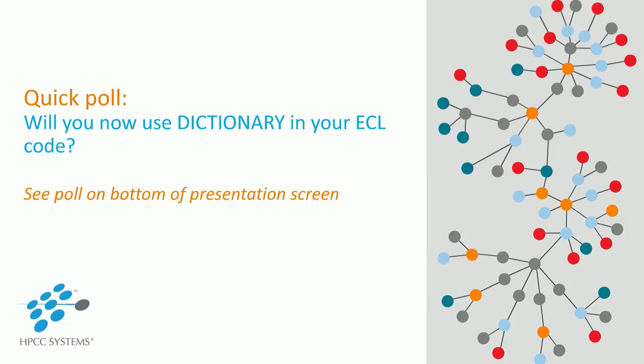While you're looking, we're going to take a moment and go to your first poll question. And that question was, have you previously used dictionary in your ECL code? So 87% said no. So I'll be really interested to see the results from the last poll question when those are finished coming in. All right. Actually, interesting already, I'll tell you. Results of the second one that said, will you now use dictionary in your code? 88% say yes. So we've had a good flip there. That's fantastic.